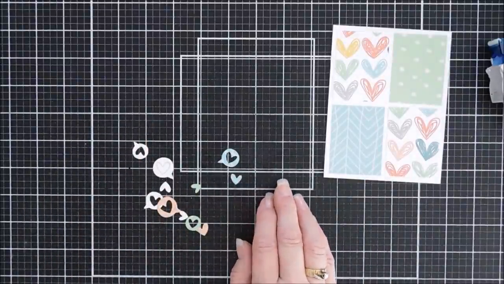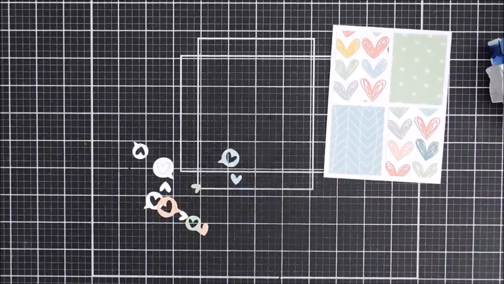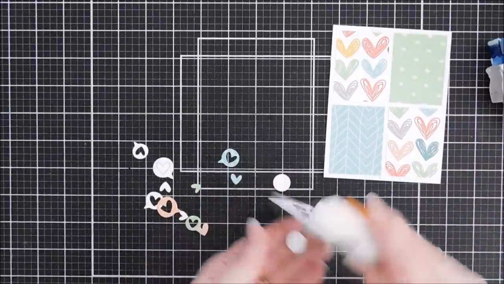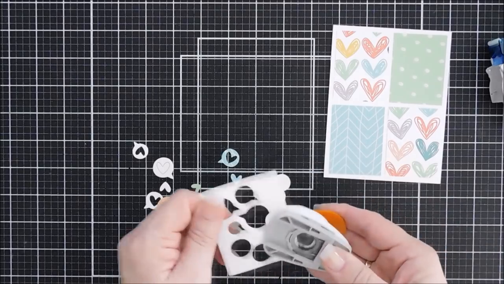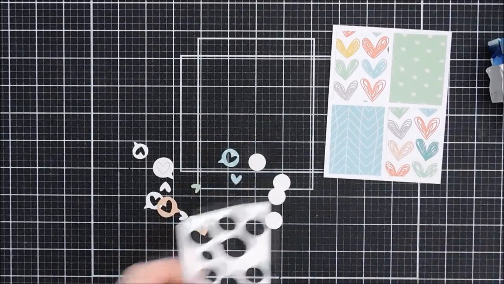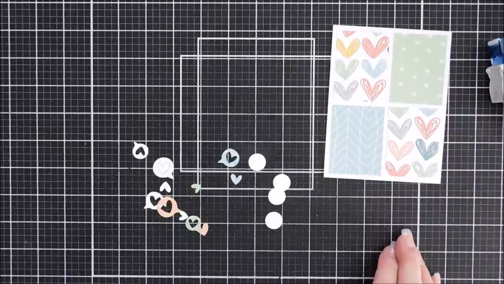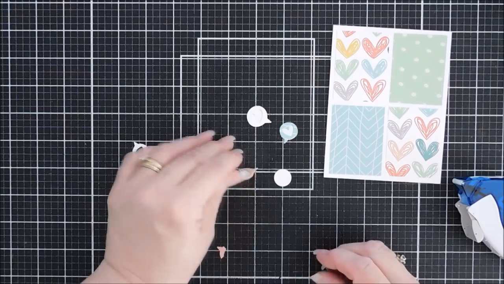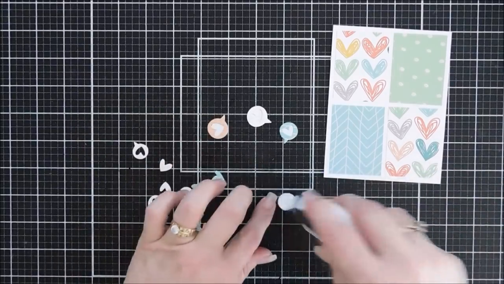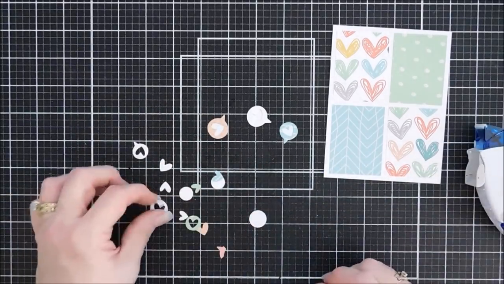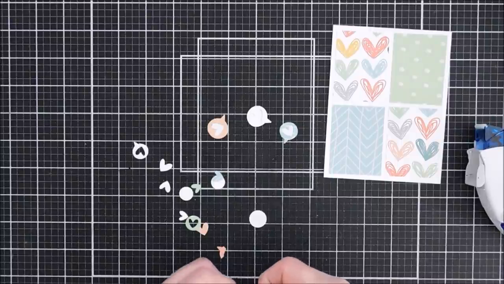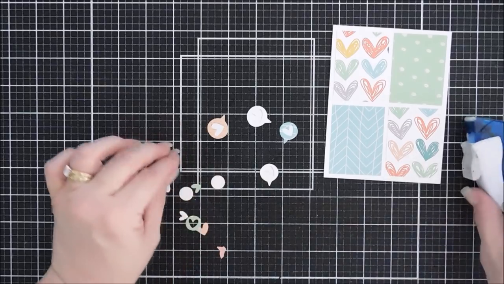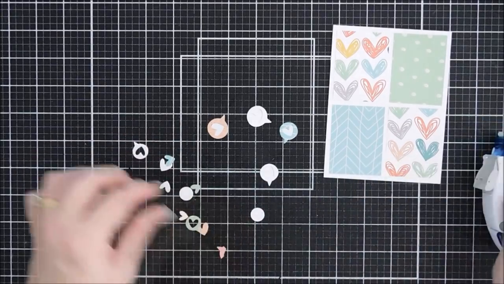Now, since we are going to inlay our little hearts, we're going to need some extra pieces of cardstock behind these speech bubbles. So I'm just taking a circle punch. I actually have two smaller sizes. The half inch punch I'll use for the smallest speech bubble, and the other one's probably a 3/4 inch circle punch. I'm not sure of the size, but it's from Fiskars. You don't have to use a circle punch to do this, but I found it super easy.